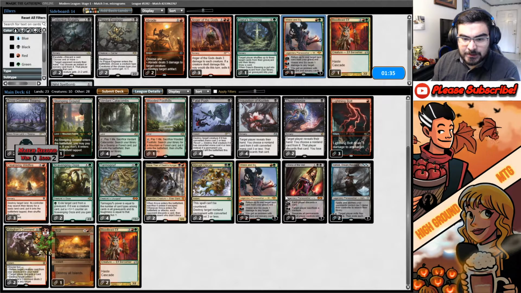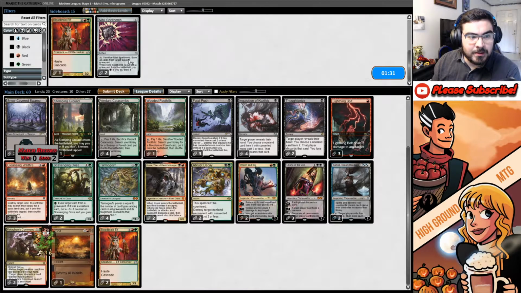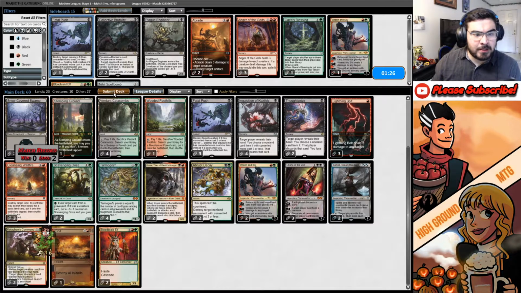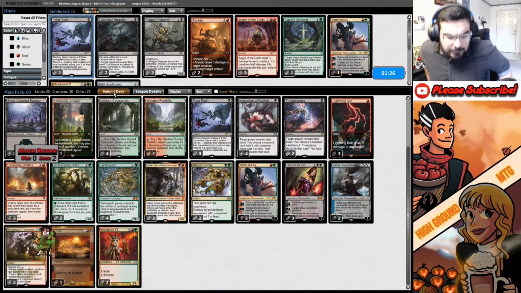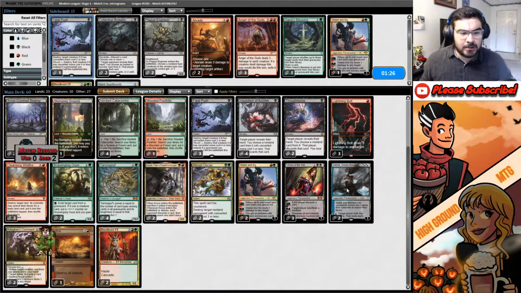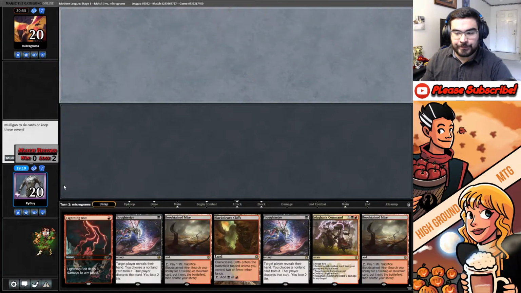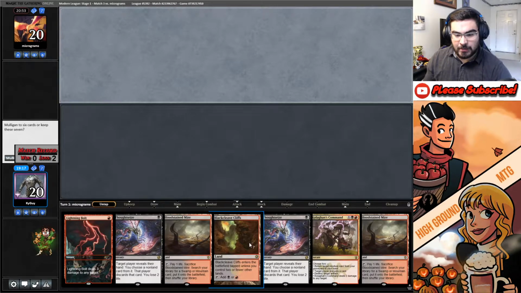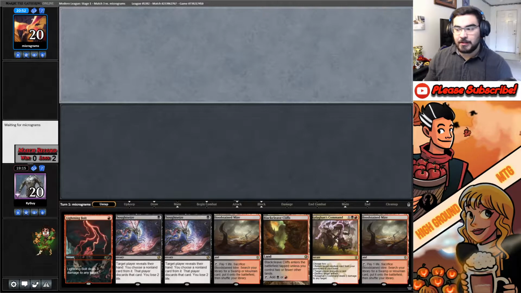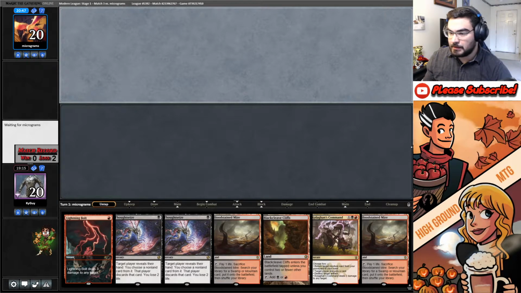what are we at? 61. Drop a Fatal Push just because it's a little bit harder to turn on. Actually, in prime time, we're just not going to be able to get it. So let's try it like this. Hopefully Ashiok is also really good here. Cleansing Wildfire, even on the draw. So this is great. We have Thoughtseize, we've got Kolaghan's Command, we've got a Bolt. We can keep this, especially if they play turn 1 that Elvish Reclaimer card.